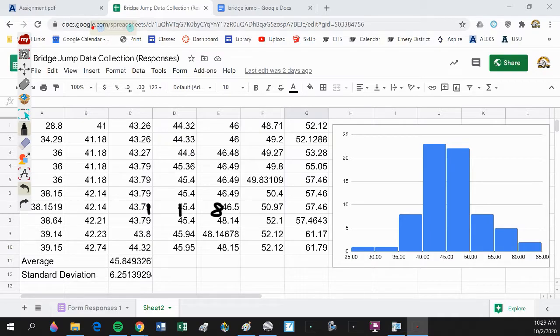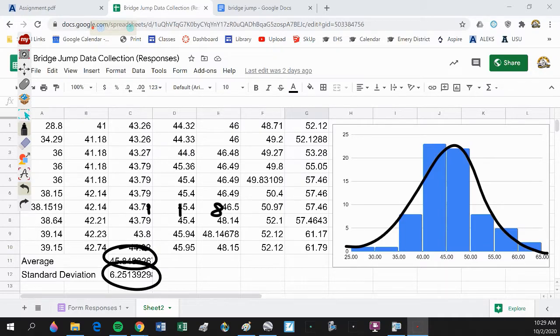So, is this normally distributed? Yeah, that looks like a normal curve. Might have a bit of a skew to the right, but it really is quite close. So if I were to superimpose the normal curve on top of it, that's pretty good. You can see the right side sticks out a little bit, but it's close enough, so we're going to go ahead and use it. Okay, and I noted the average is 45 and the SD is 6.25.